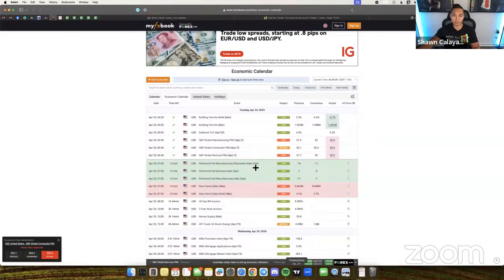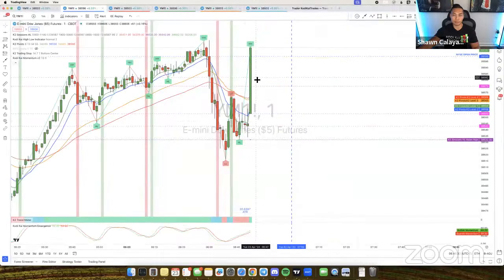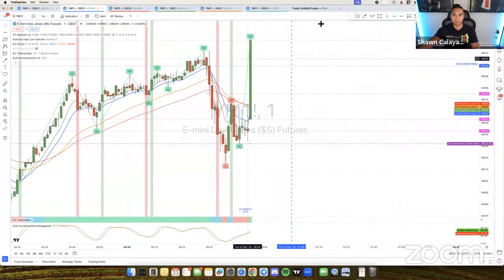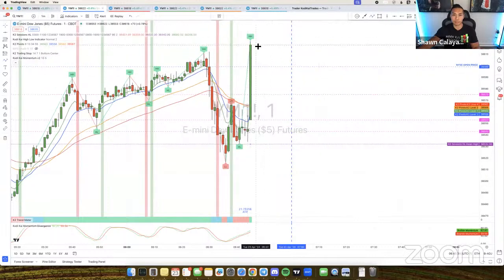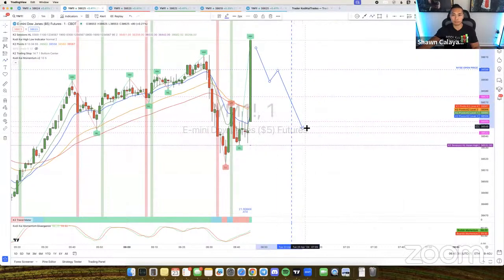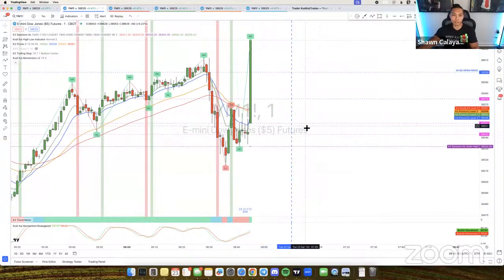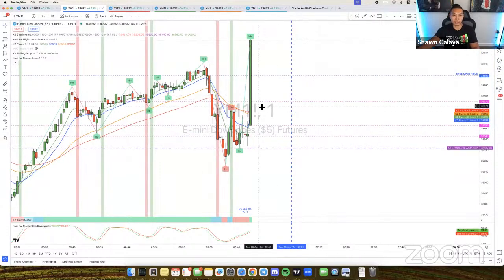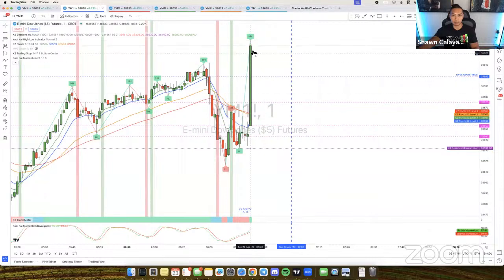So this right here is all manipulation. This is what I wanted to happen. I actually want price to be manipulated here because we know that price is supposed to come back down, so we could just wait for that correction. The correction is probably going to happen eventually, but you guys can see this is what we were looking to avoid, manipulation. That's why I always tell you guys not to trade news, because you never know.